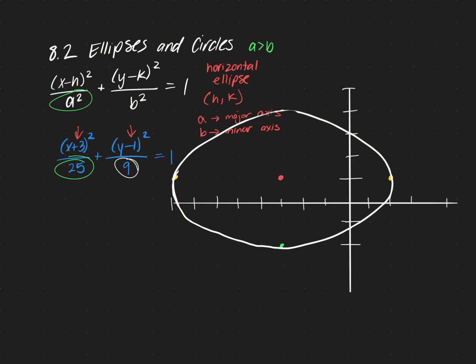It's okay. Right, so again, square root of 25 is 5. That's how I got this 5. Square root of 9 is 3. What goes up and down? So basically, whatever's with x goes sideways. Whatever's with y goes up and down. Okay? Easy enough, right? Way easier than the parabolas. Yes. Okay. See, I told you.